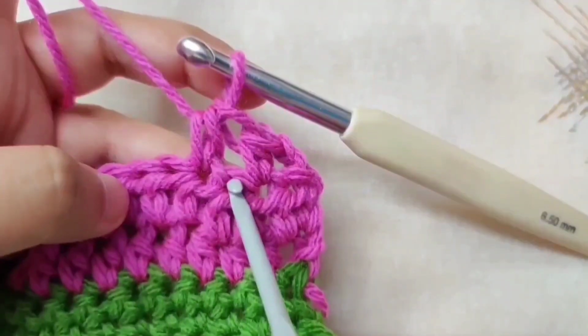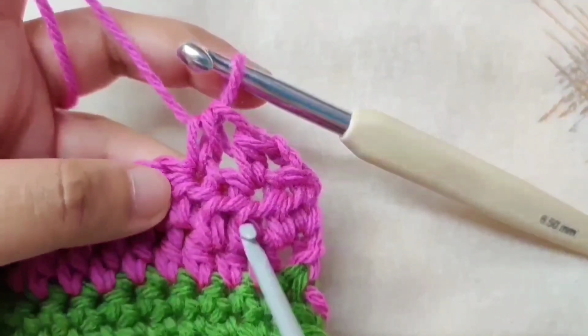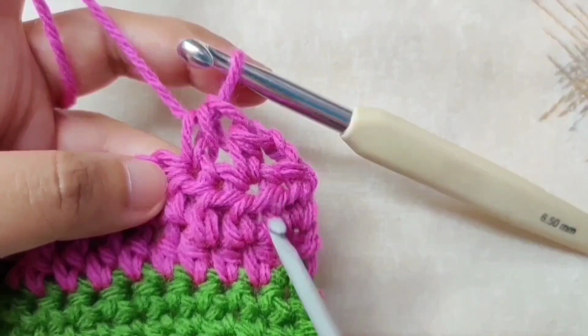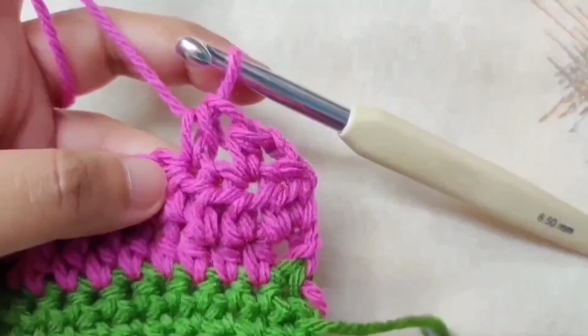We have skipped this third stitch. So now we are going to come back to this half double crochet, and in the post of this half double crochet we will make a front post double crochet. If you get confused you can always count 1, 2 and 3, and this is the stitch we are going to make a front post double crochet.